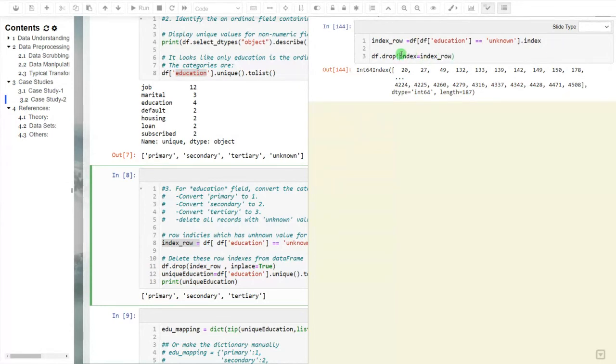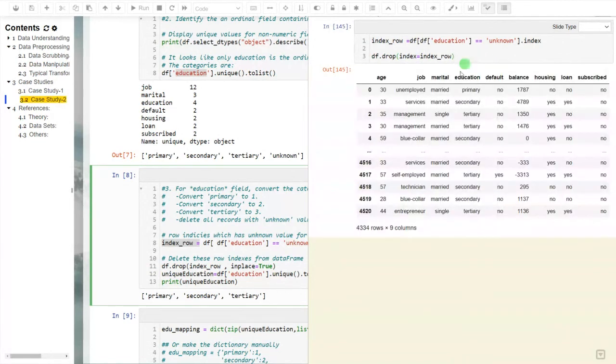Now, if I don't give index, by default it will take it as index. If it is the columns that I have to delete, then I have to be very careful. I have to mention columns, otherwise it will take index. And then you could see the data frame. And if you see here, for example, you have only top 5 and bottom 5, but you should not see.